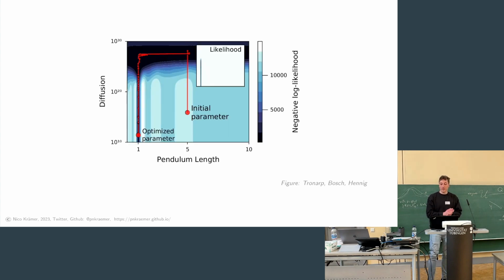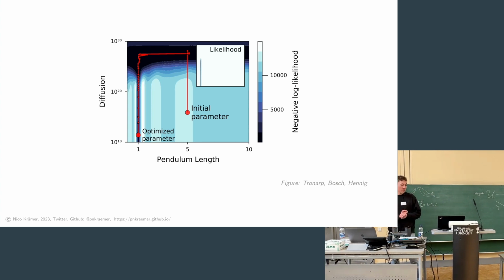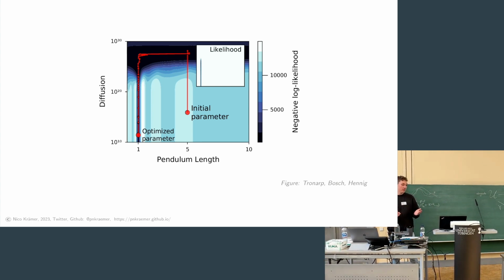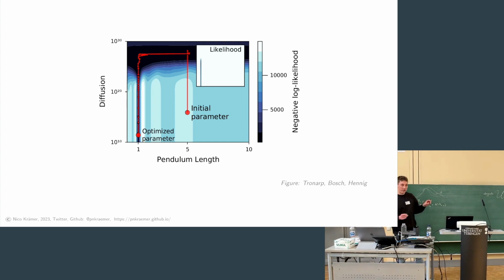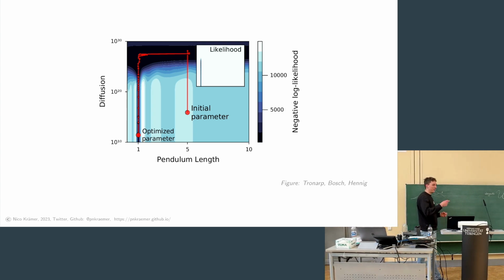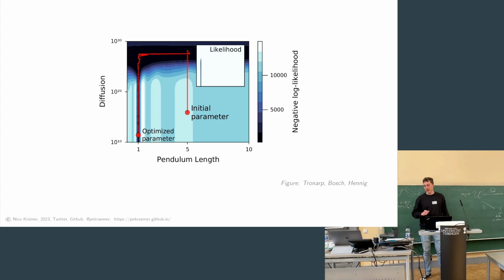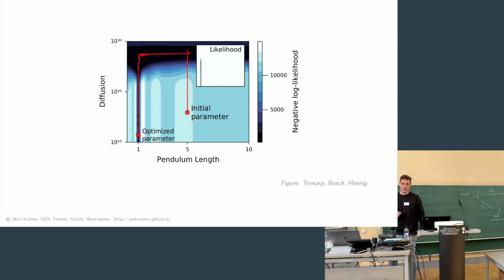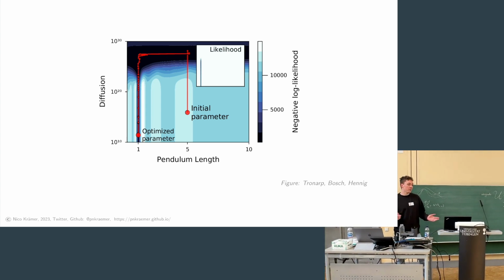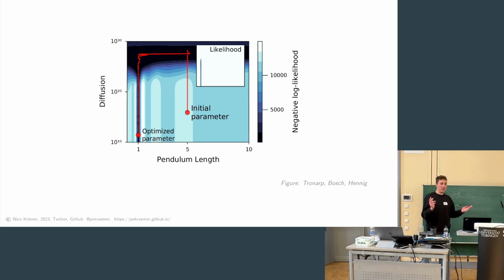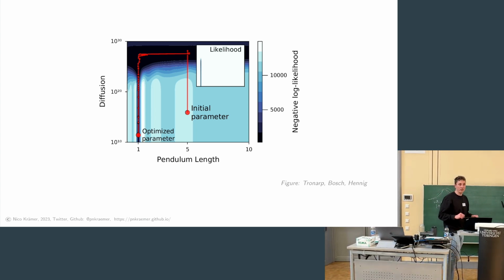And another thing that non-probabilistic solvers just can't do is this: we are treating the ODE parameter as some parameter involved in the conditional distribution of our ODE solution. But we also have other parameters, say the sigma that defines the scale of our Wiener process that drives the whole thing. So we can also just treat those two together as two unknown parameters of our problem. We can optimize them in the same way.